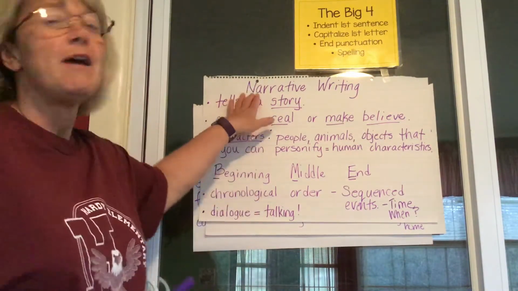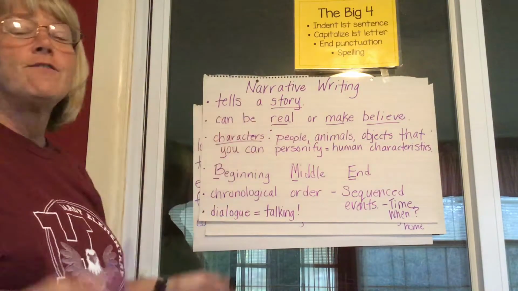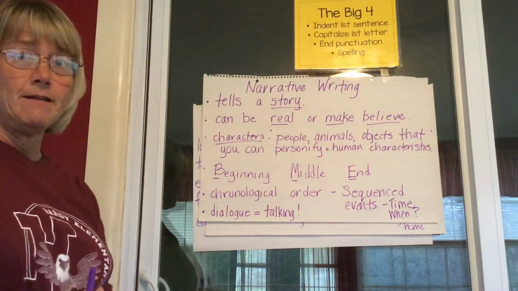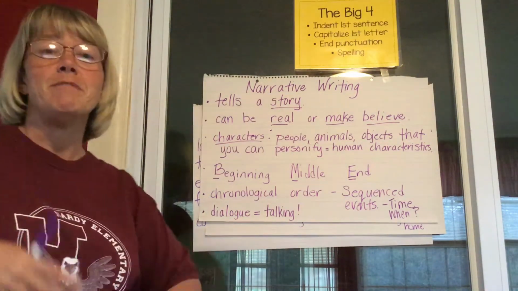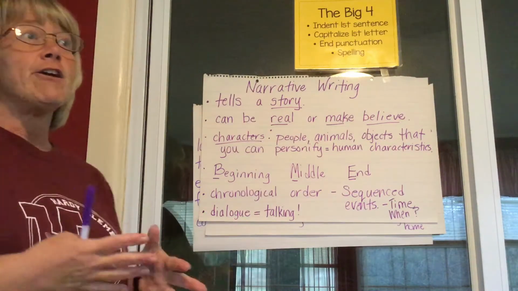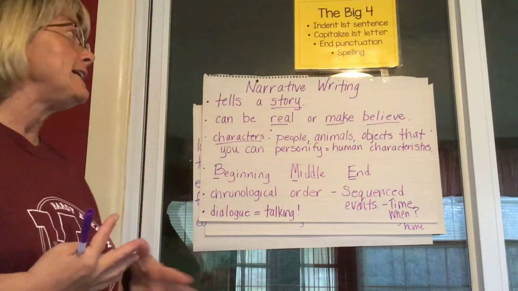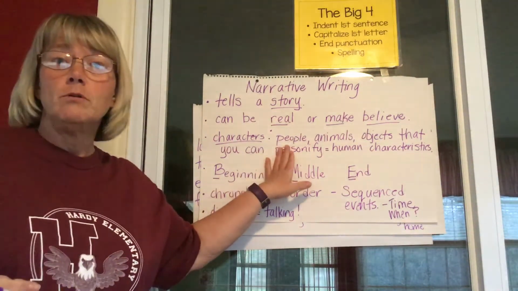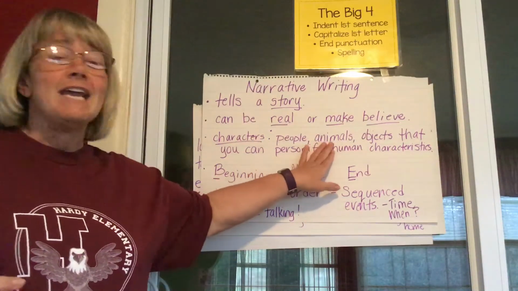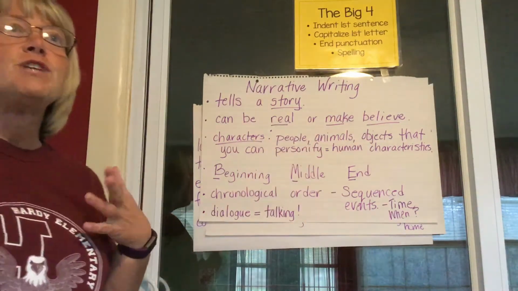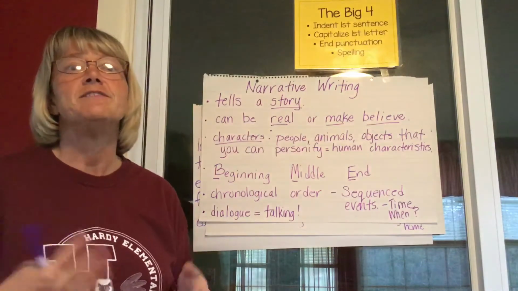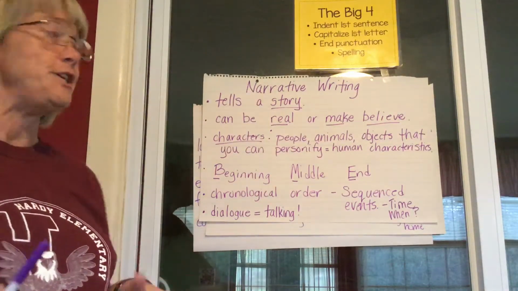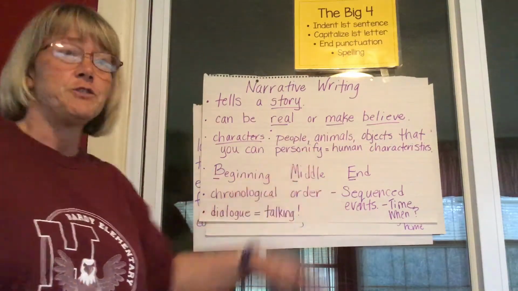So we've been talking about narrative writing. Narrative writing tells a story. Okay? It can be real, it can be make-believe. The characters can be real or make-believe. The characters can be people. They can be animals. Or any object that you can personify, that you give some kind of human characteristic to. Those can be interesting stories.